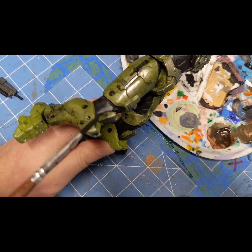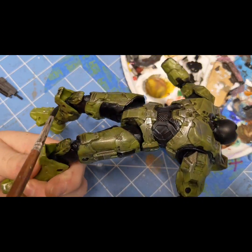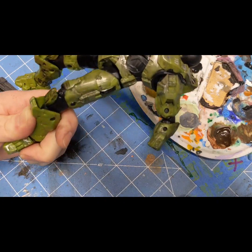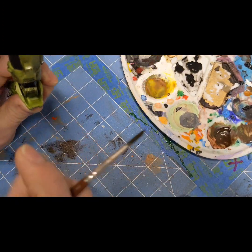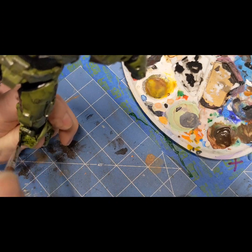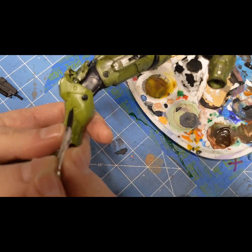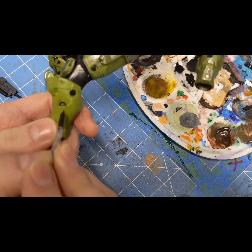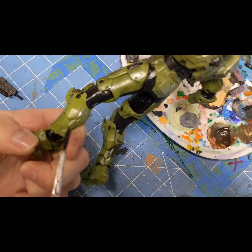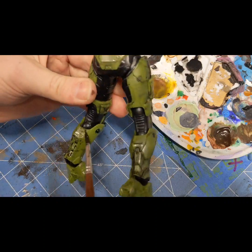Don't forget to bend your joints and get into the areas that would be hidden — like behind the elbow, you want that to be black. Get behind the kneecap if you can and scrub back there. You're not going to be able to wipe it away but that's fine — you're blending it and creating immersion. You don't want to leave some big bright green spot in there that breaks the illusion we're trying to create, that this armor is dirty and beat up.